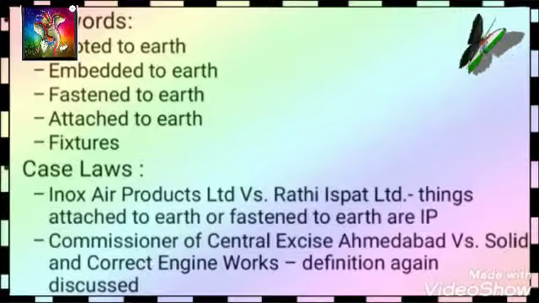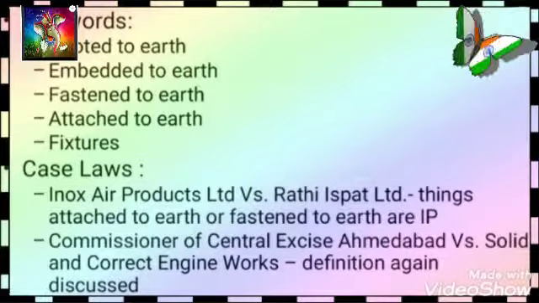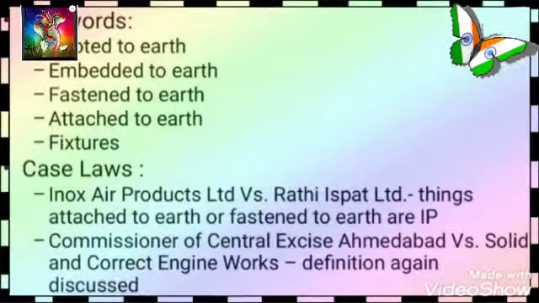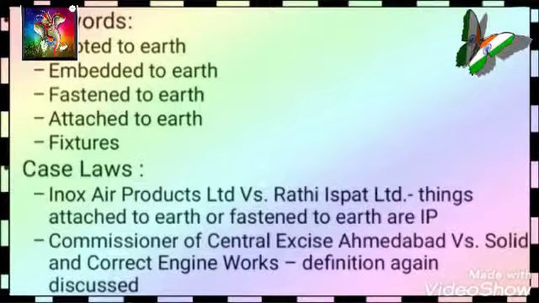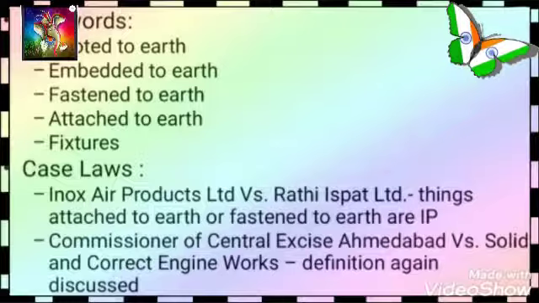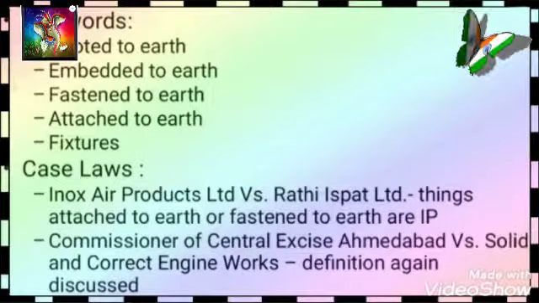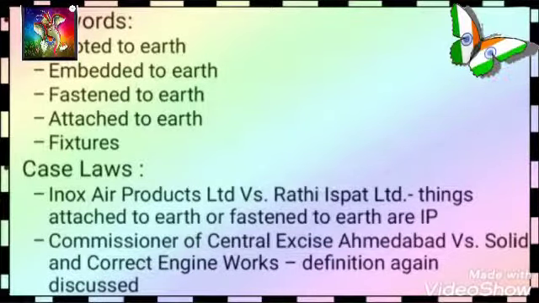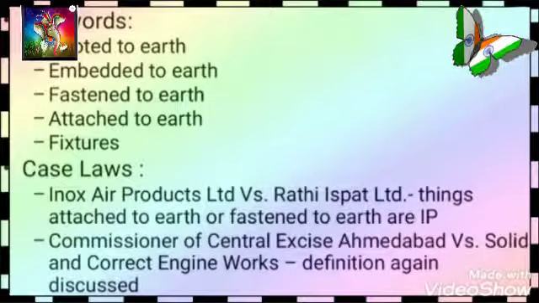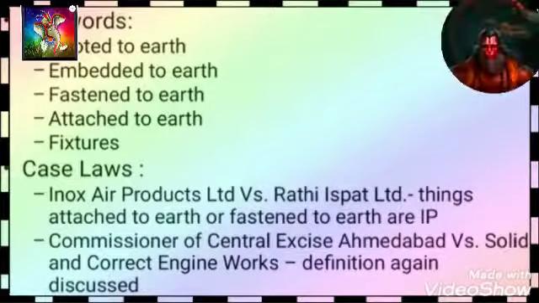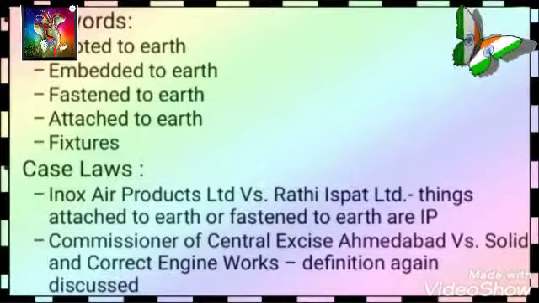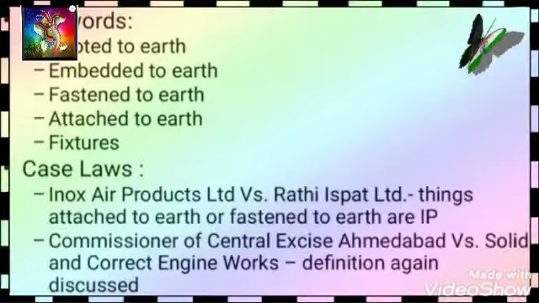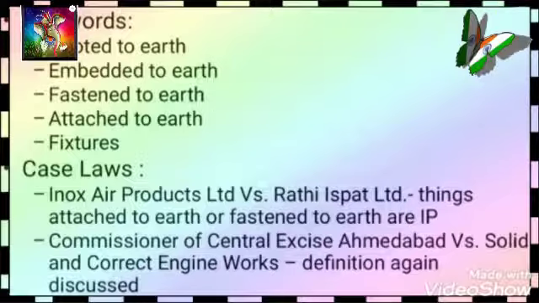The definition of immovable property includes three things, namely land, benefits arising out of land, and things attached to the earth. But it excludes three things, namely standing timber, growing crops, and grass. The definition of the expression immovable property in this Act is a negative definition and is neither comprehensive nor exhaustive. It merely excludes standing timber, growing crops, and grass. This includes probably the residue. What is not specifically declared to be movable property will normally be within the term immovable property. If not under this, it may be under another law.